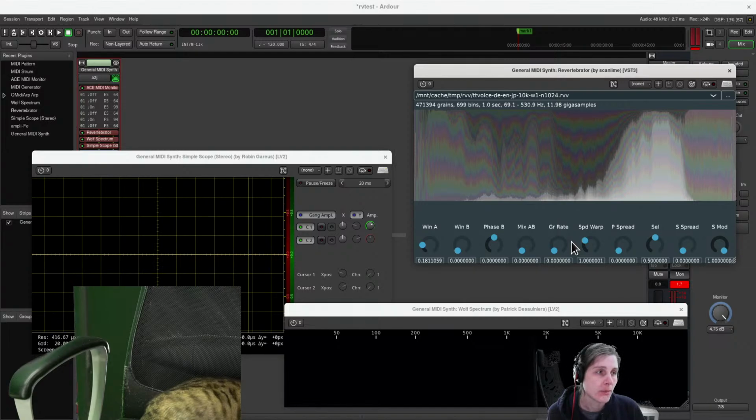And then someone's wondering what the grains are. Basically I'm using it in the way that a granular synthesizer would, where a grain is a short piece of audio that I'm using pretty much in its entirety.